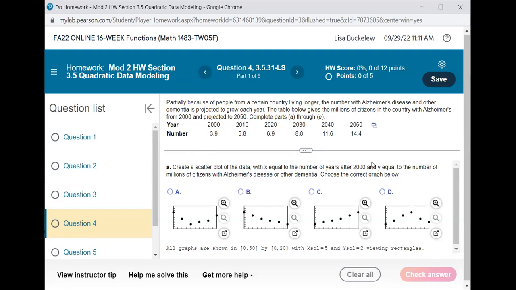So that's your start year. So basically you just figure out the difference between each of these years and 2000, or it's the same thing, just subtracting 2000 from each of these years. So this X data set that goes in list 1 is like the ones we were just doing. If 2000 is my start year, that's 0. That's when the clock starts running. So the X values I'm going to put into list 1 for this top row are going to be 0, 10, 20, 30, 40, 50.